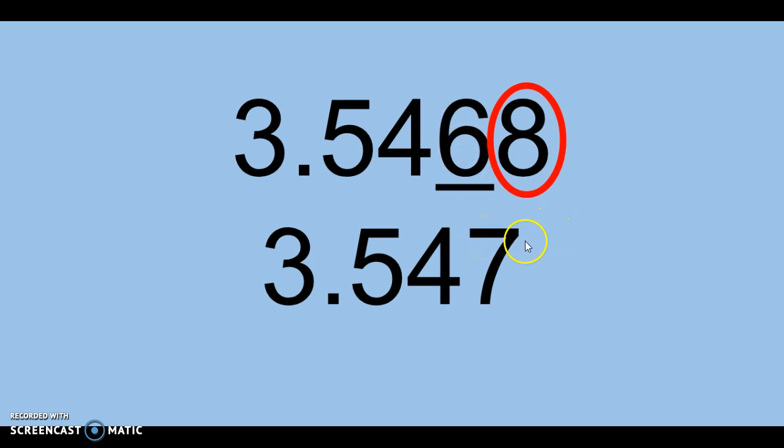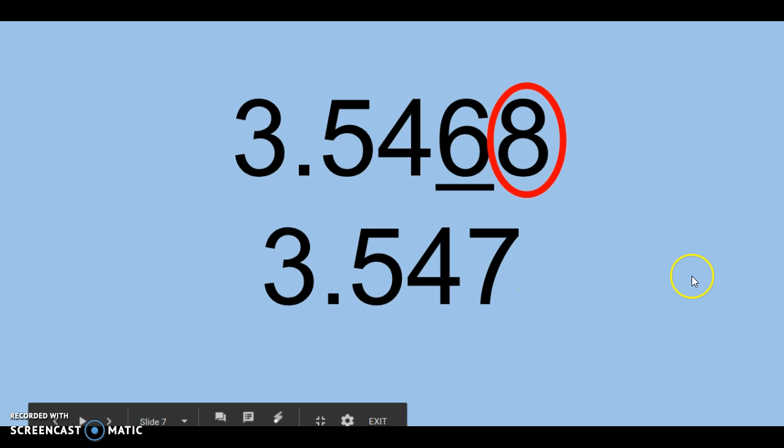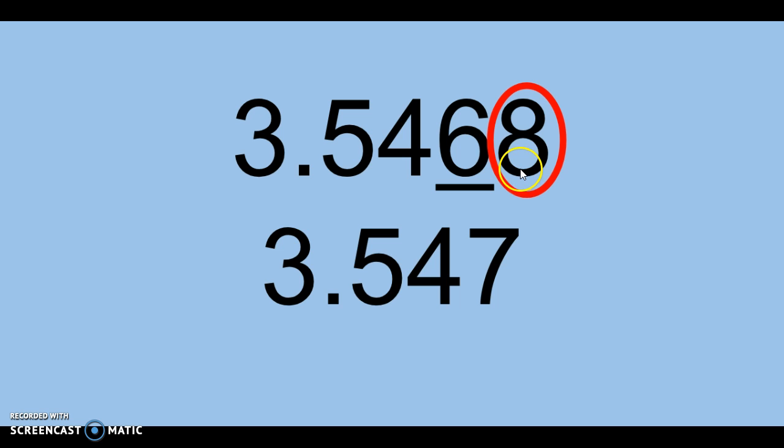When we're dealing with decimals, we could put the 0 here, but you don't need it. It doesn't impact the value, and it kind of looks funny. So you can go ahead and drop any numbers to the right. So we rounded the 6 up to 7 because the 8 told it to go up. We kept everything in front the same. We changed the 6 to a 7, and we dropped anything else after that.